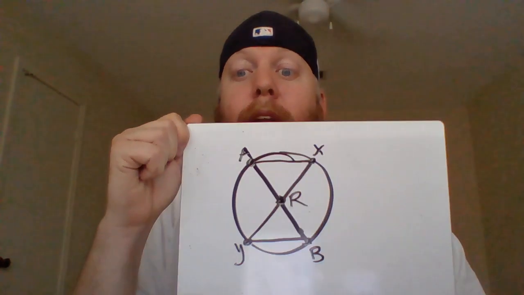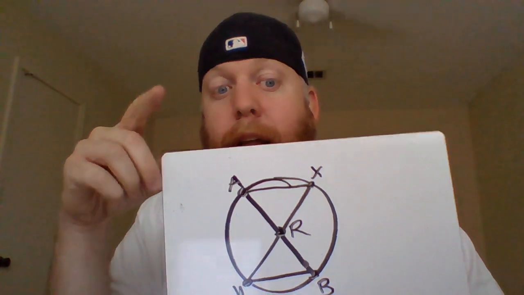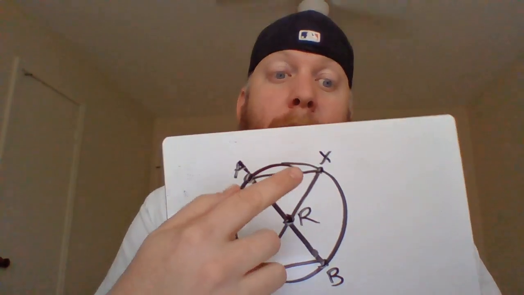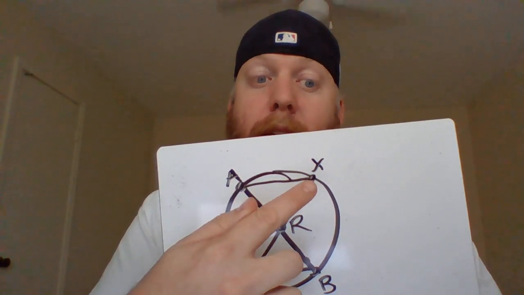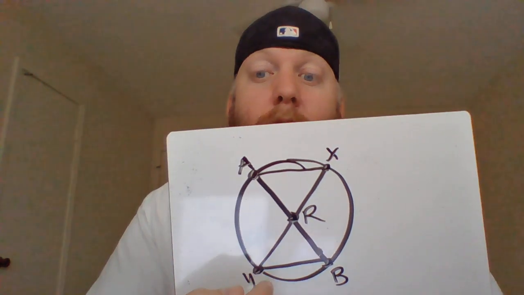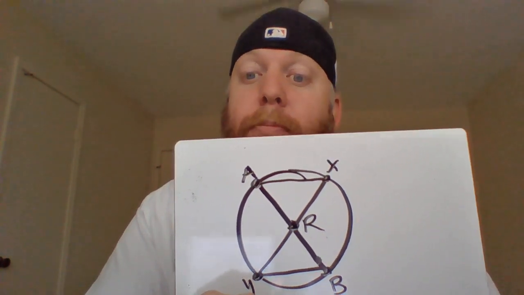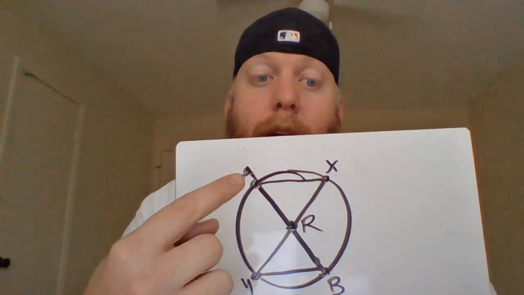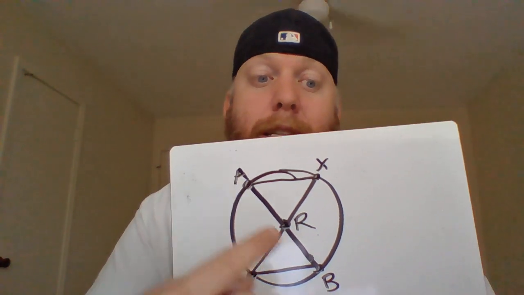Okay. Name chords of the circle. Remember, chords go from one outside edge to another outside edge, but do not cross through the midpoint. So we have a chord here from A to X, so we'd call that line segment AX. And then we have another chord down here from Y to B or B to Y, either one. So we'd call that line segment BY or YB. Okay. To name the diameters of the circle, remember diameters go from an outside edge through the midpoint to another outside edge, so we'd call that line segment AB.